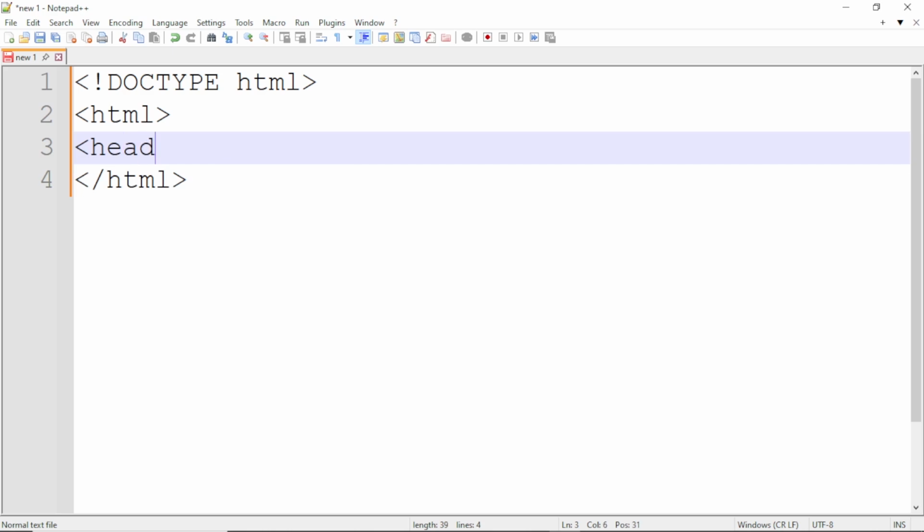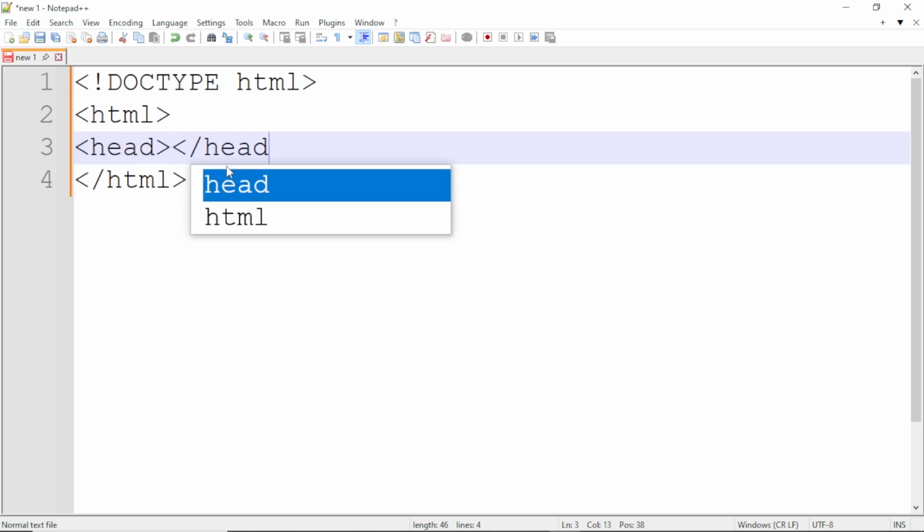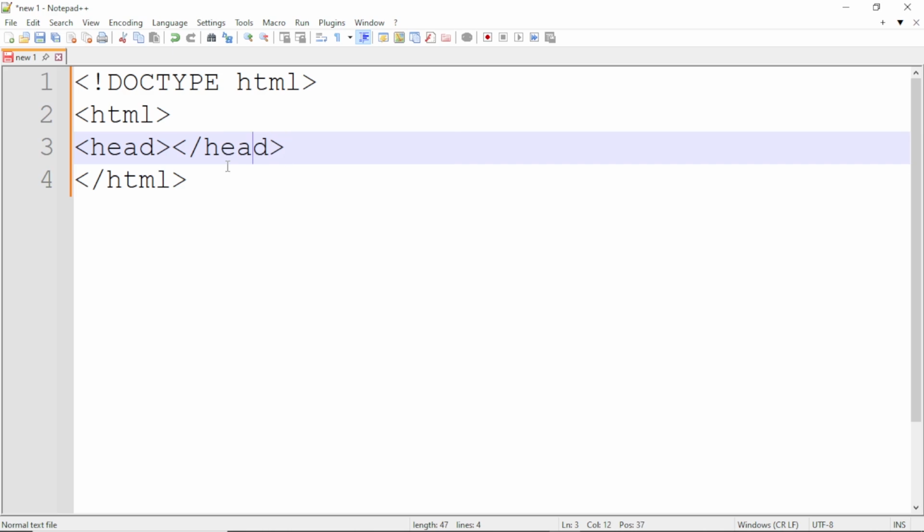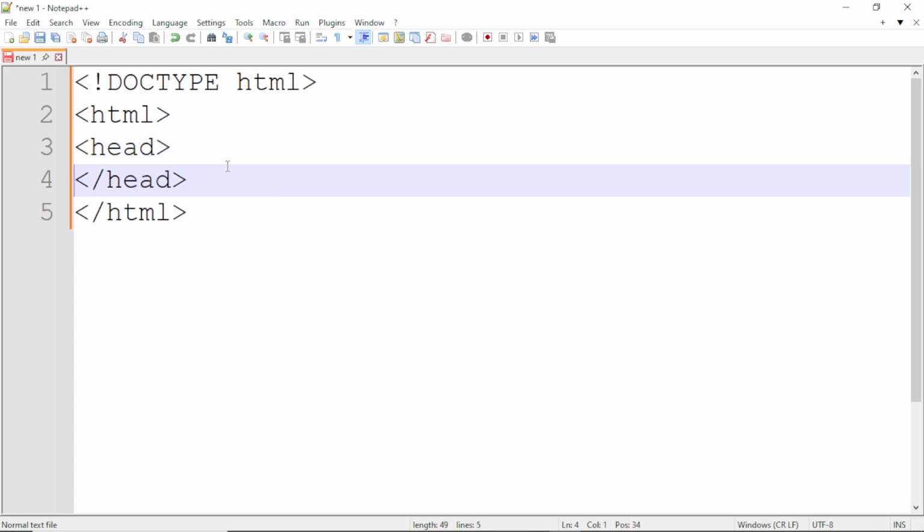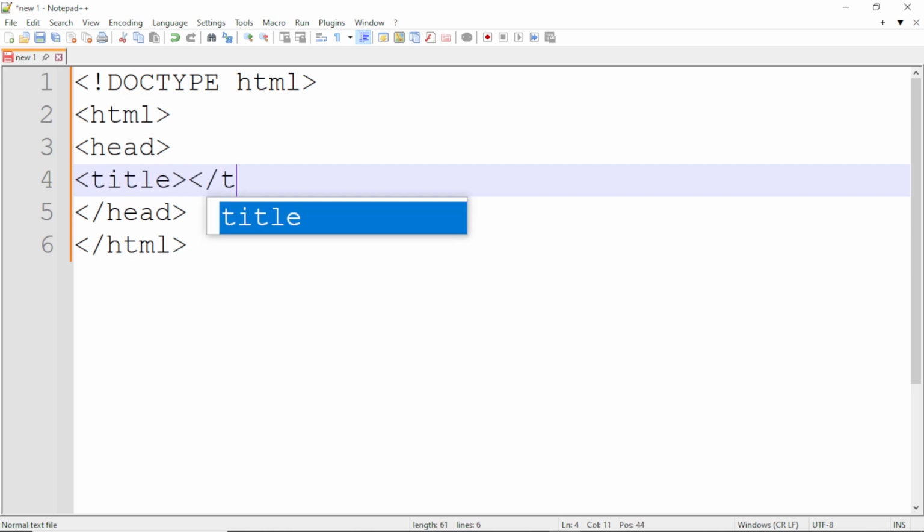Head tags are written. We write head tags between HTML tags and title tags are written inside head tags.